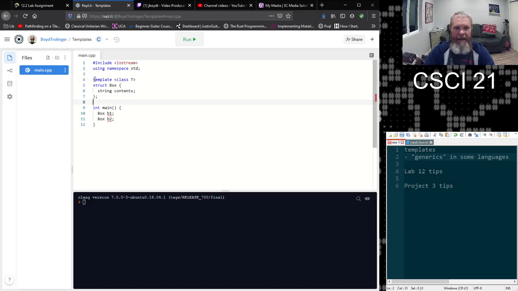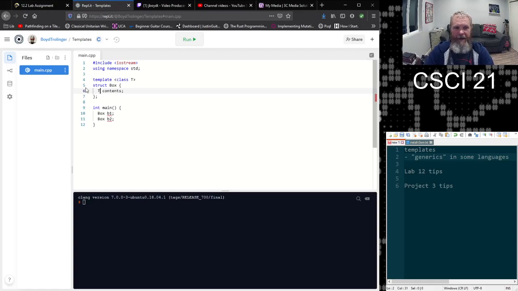So what I'm saying here with this template right above the struct is that you should find in here reference to a generic data type or a template data type called T. And I can take that T and replace the specific string with the T. That's traditional, by the way. You can call this void shoes if you want to. It's just no one does that. So what you label your template type as is totally up to you, but most people call it T for the templated type.